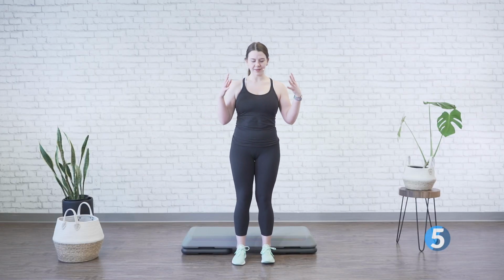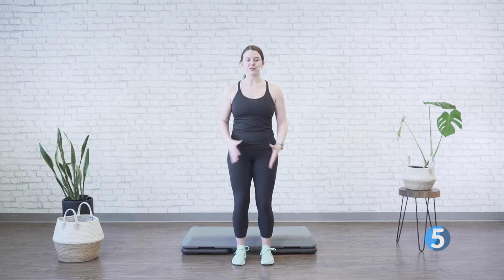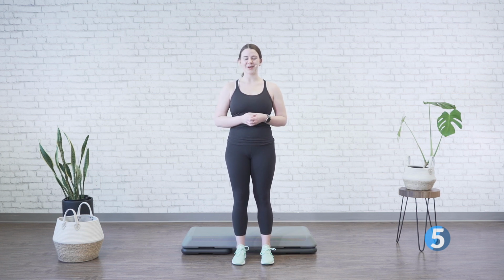Okay, so the benefits of this course are going to be increased insulin sensitivity, so your body's ability to use that glucose in your blood for energy, as well as an increased metabolic rate for up to 24 hours after. So lots of good things come with interval training like this, and it'll be a great course.